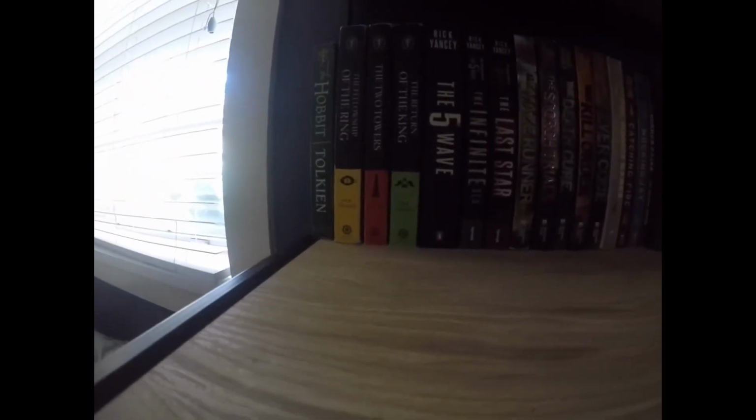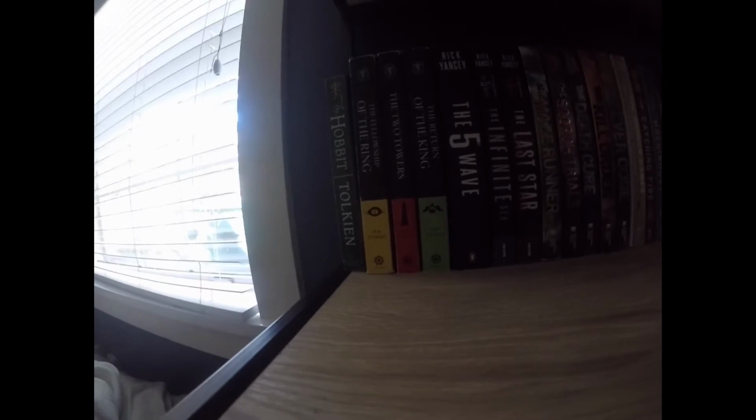My next shelf is my fantasy shelf, and this is just one of my favorite shelves because there are so many diverse books. The first book I have is the Lord of the Rings set. I wanted to get my 75th anniversary edition, but I just gave it to someone to read and never got it back, which is kind of disappointing. So I had to get this little tiny one in the corner right there. You can see it just doesn't match.